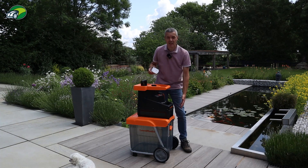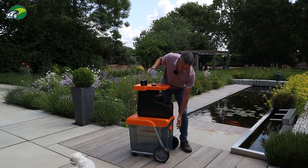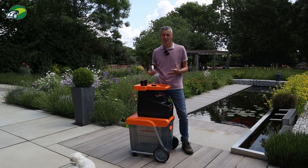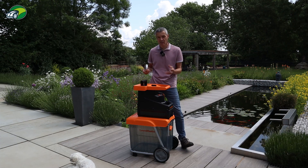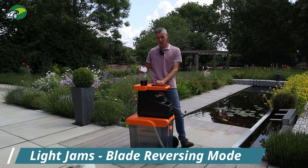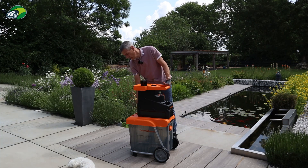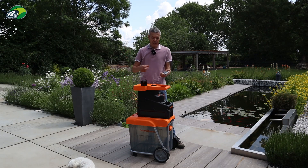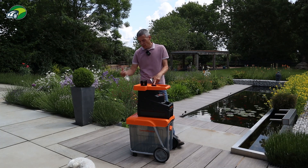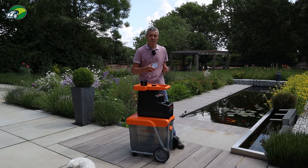You've got a large 60 litre capacity collection box that locks and slides in. The machine can't be operated unless the box is in the locked position, so if your machine doesn't start, ensure it's locked in. For jams, there are two methods: first, a reverse feature to reverse anything stuck in the hopper or blade, and second, an easily removable front cover that gives you access to the blade and plate area to remove any debris. So if the reverse doesn't work, you have easy access to the internals.